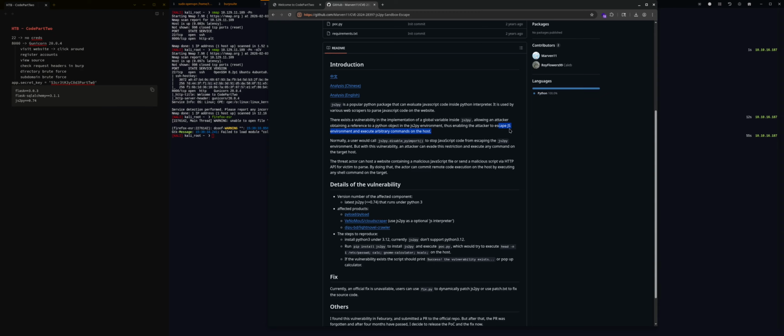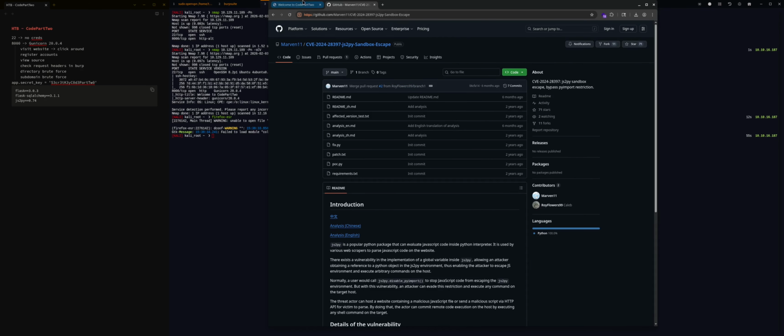So, escaping a JS environment and executing arbitrary commands on the host. Okay, so we have an escape.